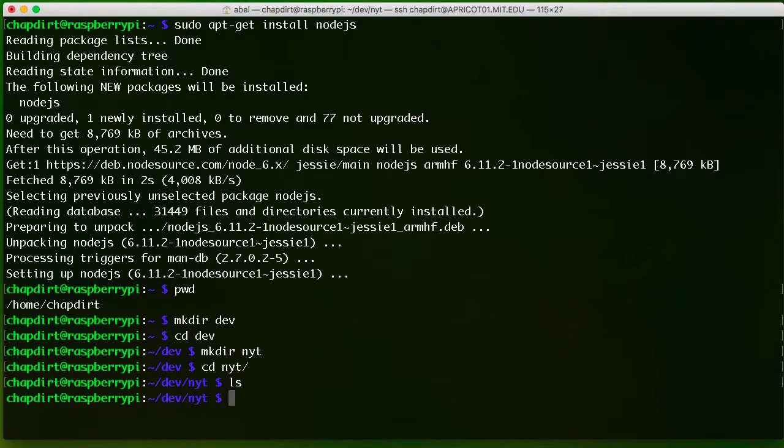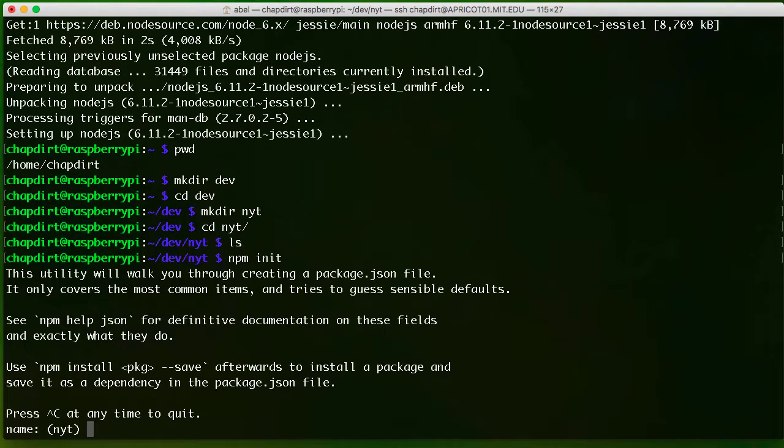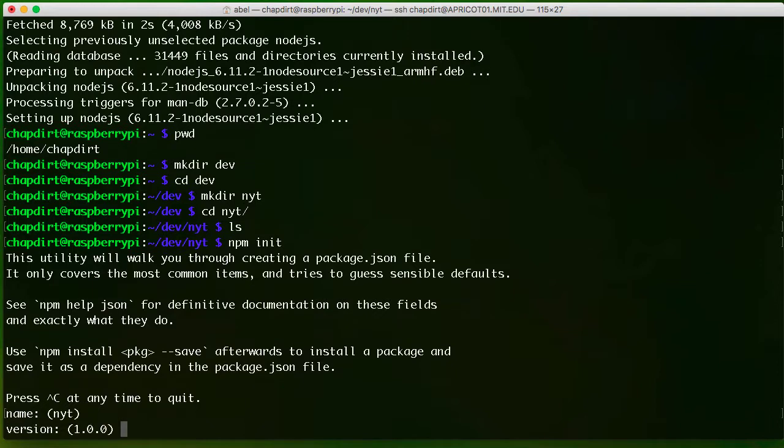And now we're going to go ahead and init our Node.js application. This is a part of Node.js that gets packaged, and all it does is create some metadata for us, some default configuration that once we start using NPM, the Node package manager, will look for. So let's go ahead and do the init. All we do is enter npm init. And it'll guide us through a number of questions. As you can see here, I'll go with the defaults.